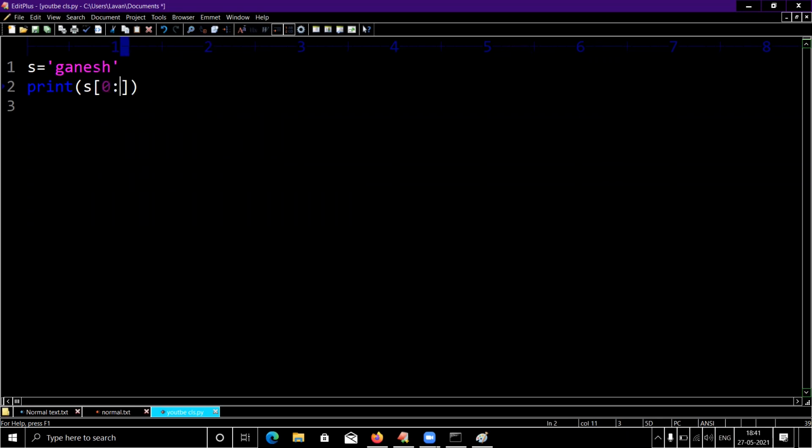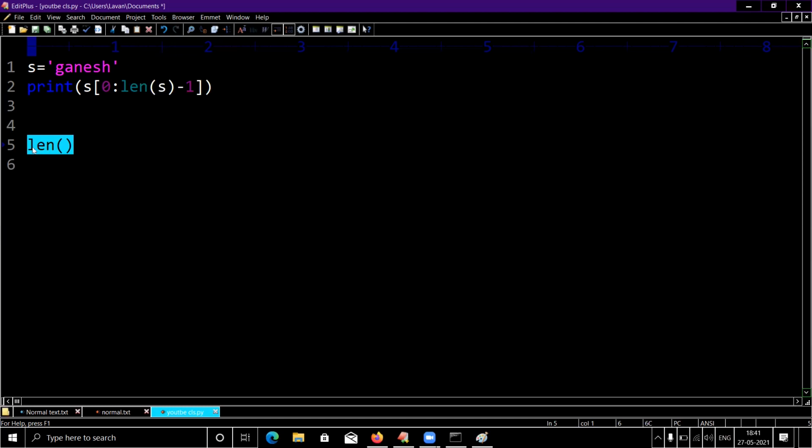And how to access up to here? Friends, please think. At the starting of the video, I mentioned one function, that is len. By using this length, we can access up to here. What I will do is len of s, minus 1.